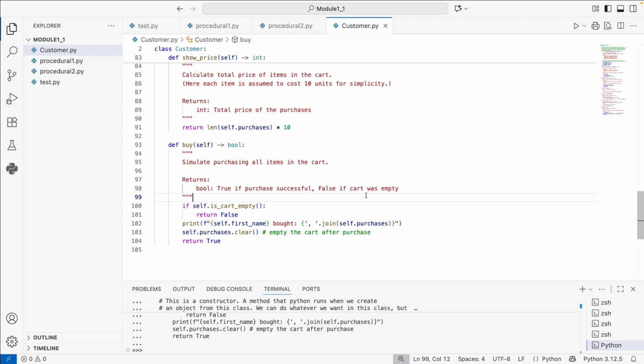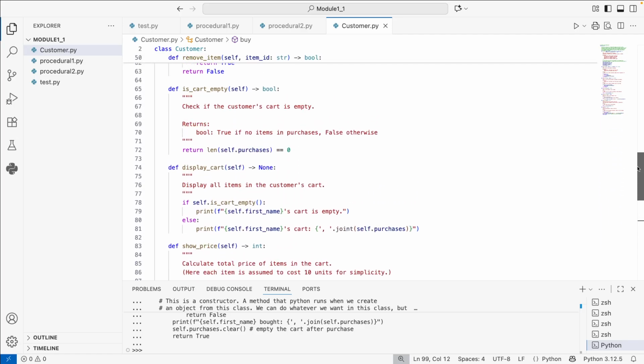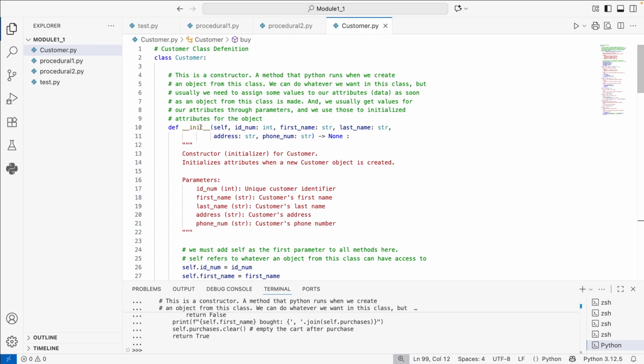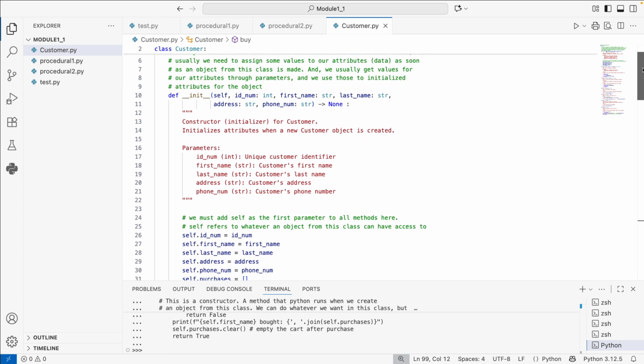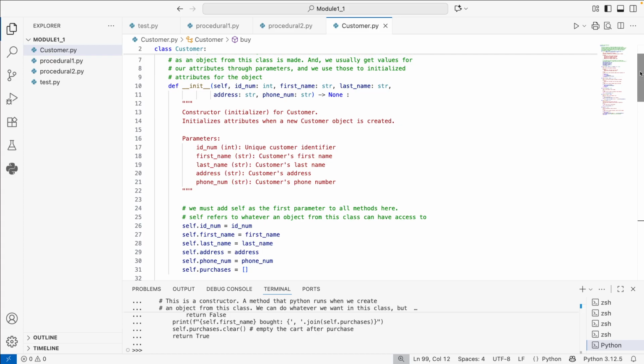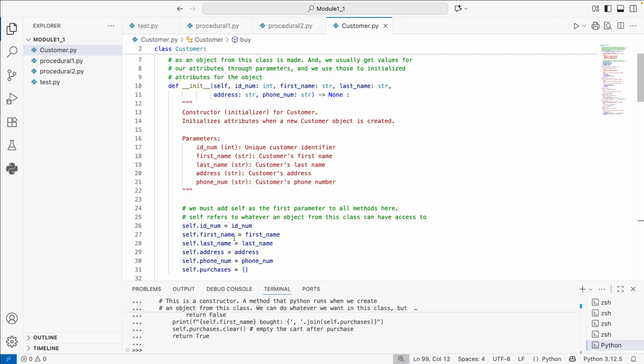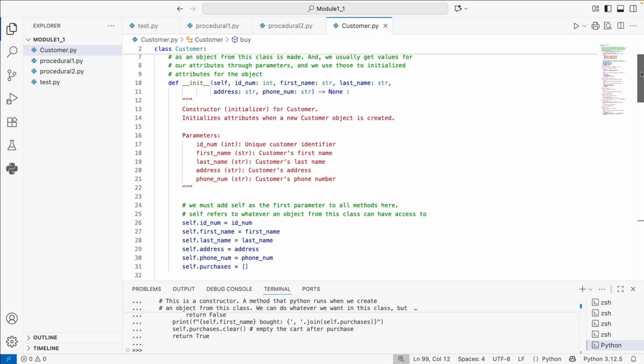Okay. So what did we just do? We just defined a class, a blueprint. We started by defining a constructor. A constructor is a method that gets run every time we create an object. What we usually do inside this constructor is initialize our attributes. We define and initialize our attributes here with the parameters that we get. We can do anything we want, we can print a message, but this is typically what we do inside the constructor.